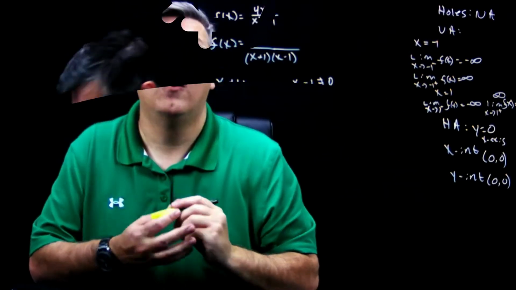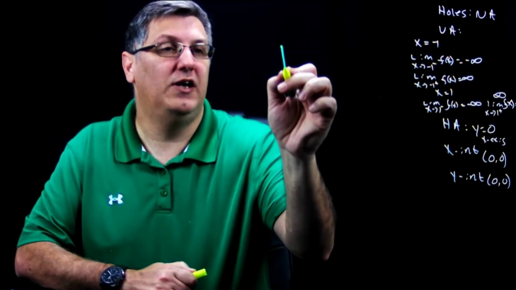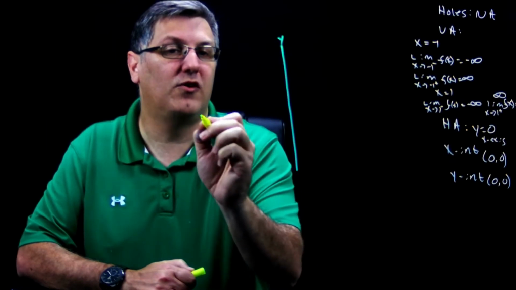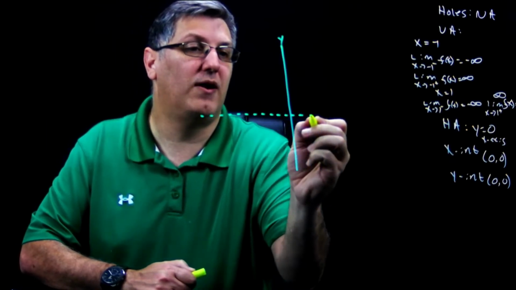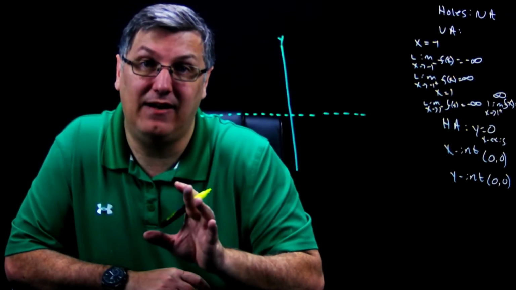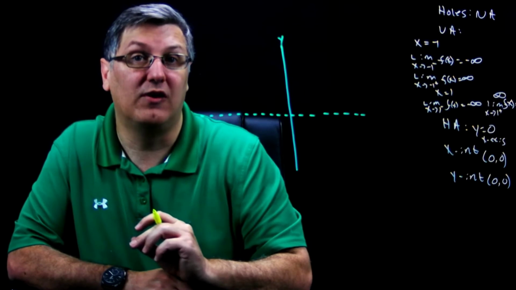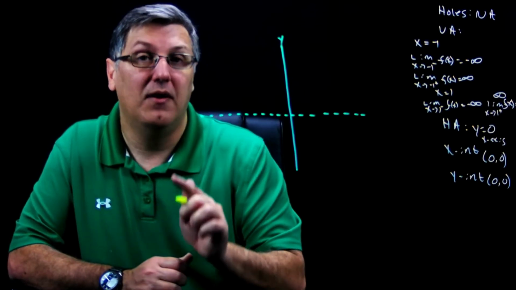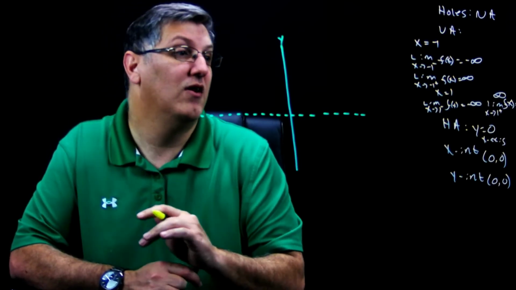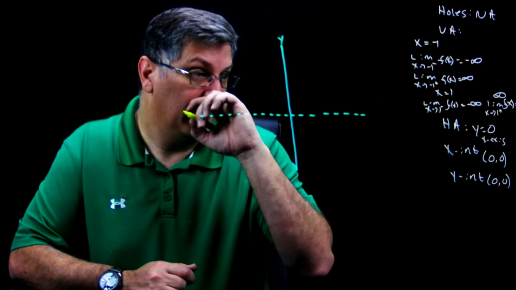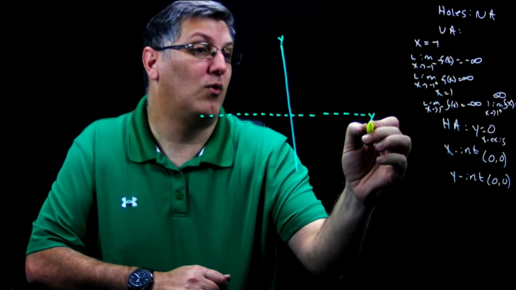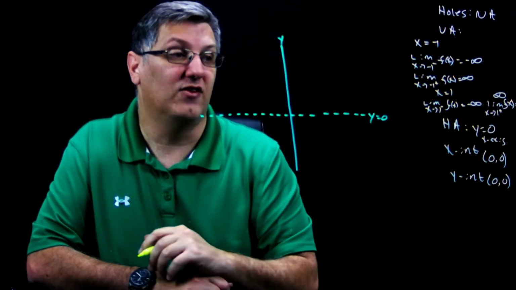So now I have everything I need to graph. All right, so let's graph. So here is my y-axis. I know that my x-axis is going to be my horizontal asymptote. Now, one thing you need to know about horizontal asymptotes is they only tell us end behavior. You're allowed to pass through a horizontal asymptote as many times as you need to, but it will ultimately tell us how the graph behaves at the very end. All right, so here is y equals 0, or my x-axis.